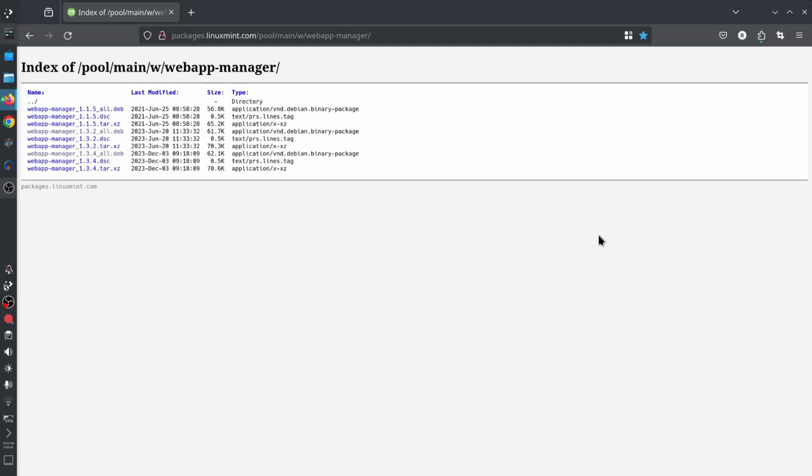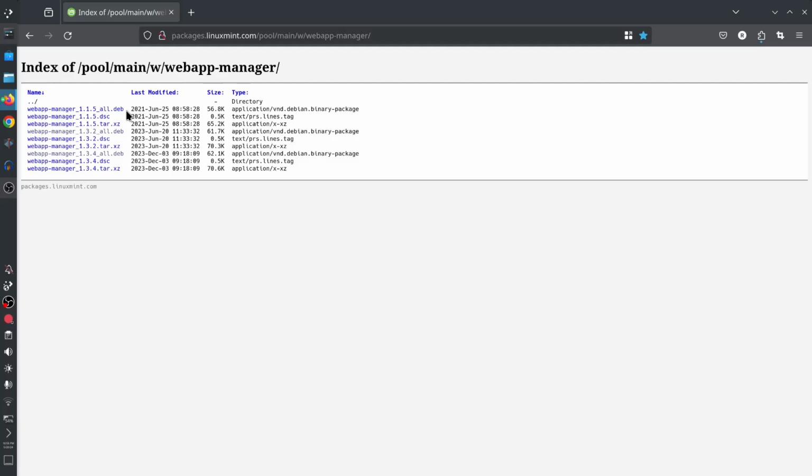So basically it is not a complete graphical user interface kind of website like linuxmint.com. It is a packages repository text pool, which is an index of the software. So we'll try to look for the deb file for Debian-based operating systems. So of course we'll try to look for the latest deb file. So we have the first one right here on the top.